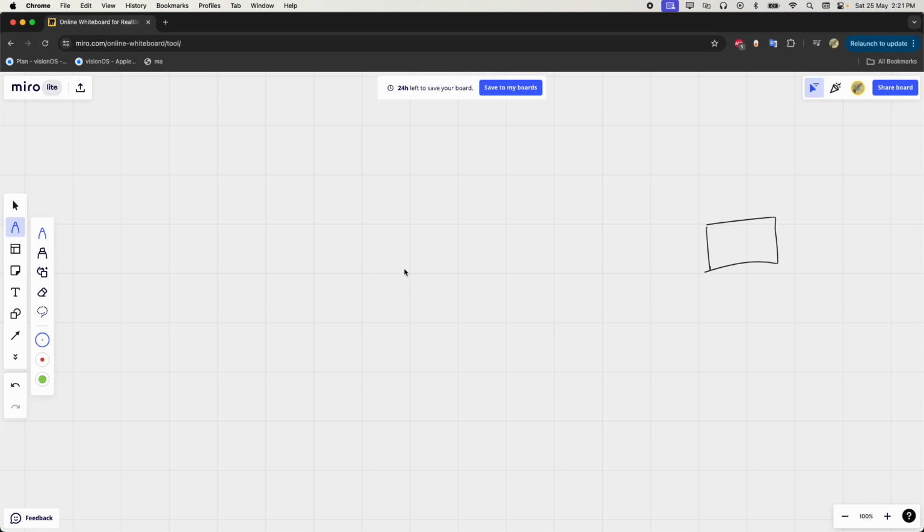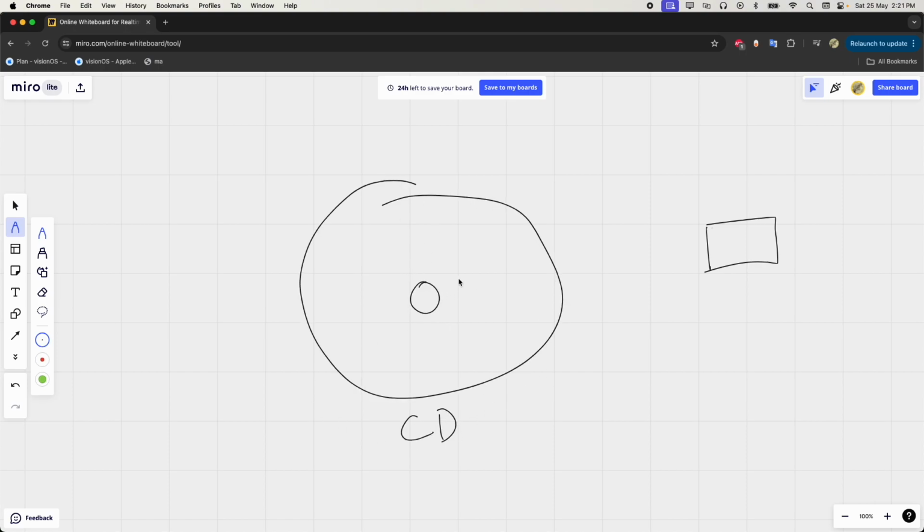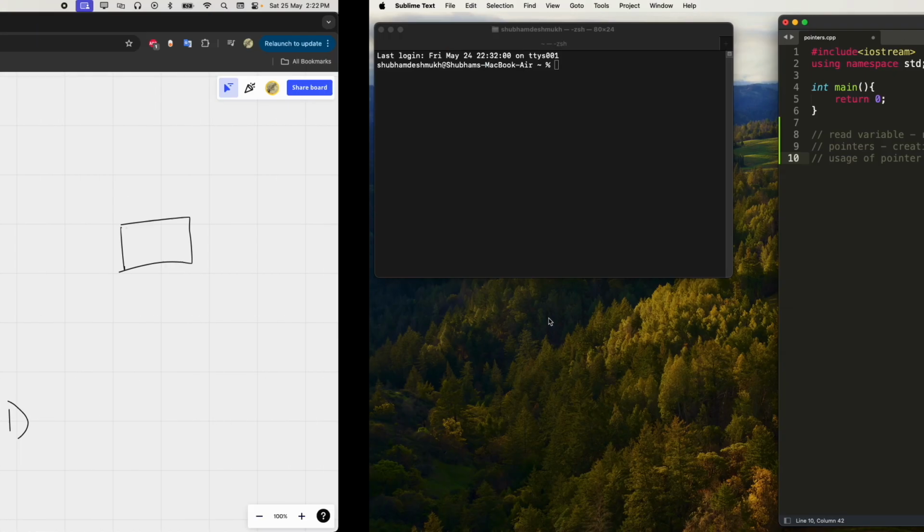Let's say we have this disk, okay, CD. At some point in the disk, in our hard disk, you can consider it a CD or hard disk or your SSD, anything. Somewhere on there, we have a place where this variable is going to be stored.